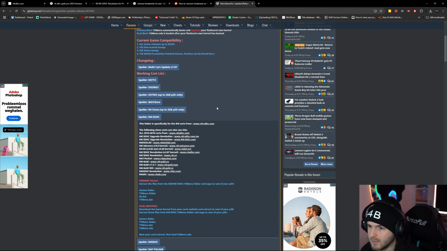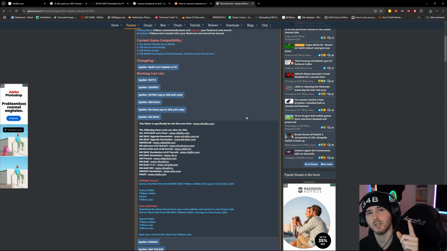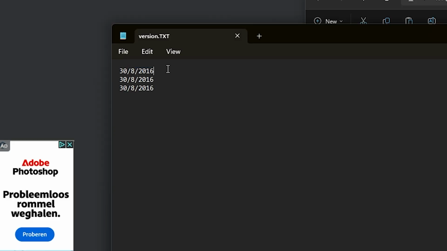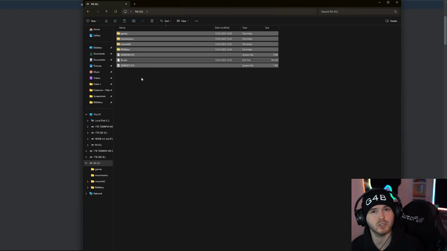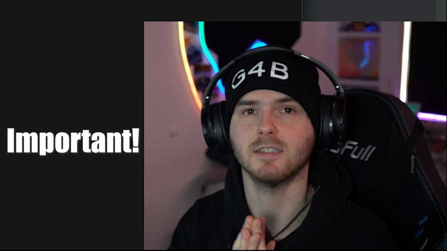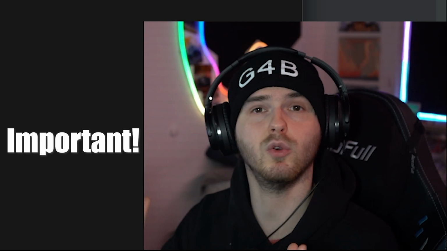Now, in my case, it will fall under these 2014-2019 cards. Yes, it says 2025 on it, but you saw the card works, and in here in the version, it says 2016, and it works on the 2025 card, because guess what? They're the same card. Now, you might be able to find another version of this menu that works on your R4 card with the time bomb already removed. Please make sure it works for your specific card. Go Google all you want.